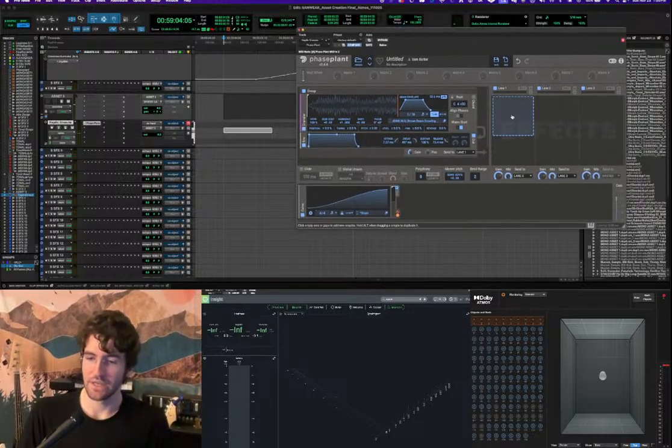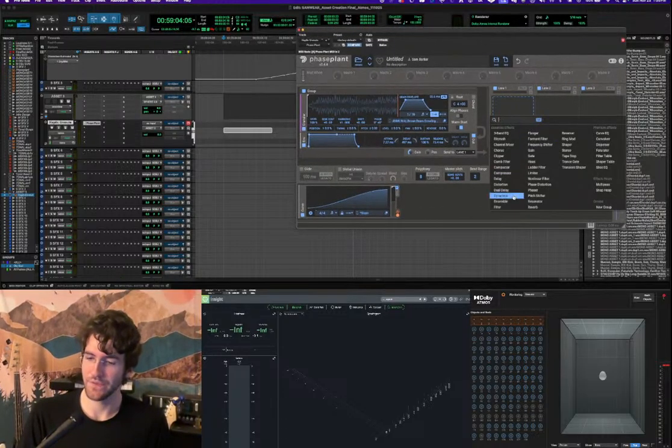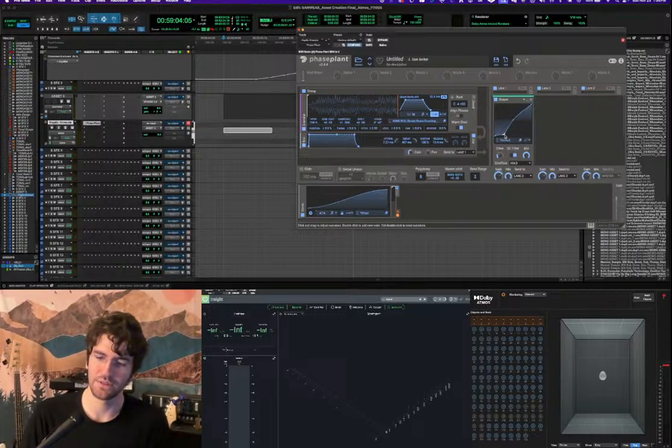So now let's start getting into some design here. First thing I always like to start with is a little bit of saturation, soft clipping. This will just even the sound out a little bit, give us a little distortion.